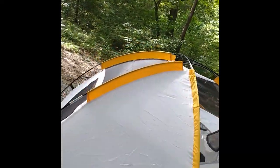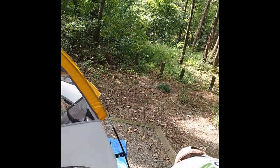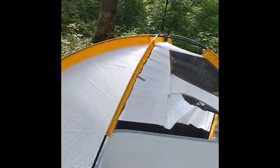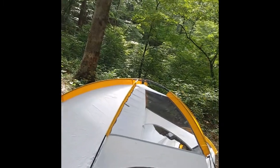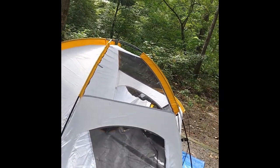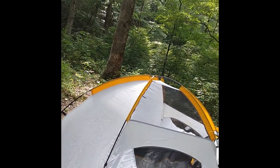Yes, this goes in here. This goes in here. That goes in here. Starting to take shape, but it's got dirt inside it. Yeah, I brought a little wishbone. Yeah. Well, shoot. You know, other than staking it down, if we had some stakes, that would fix it right up.